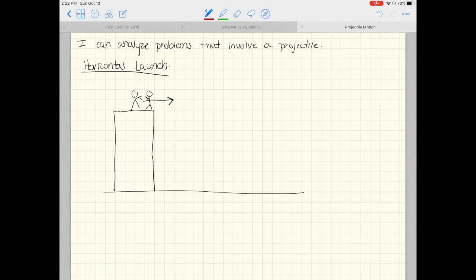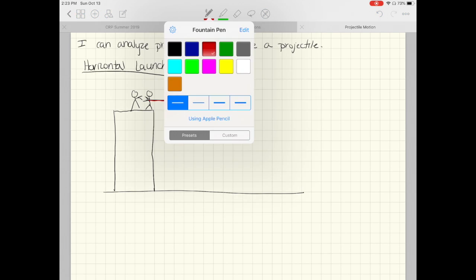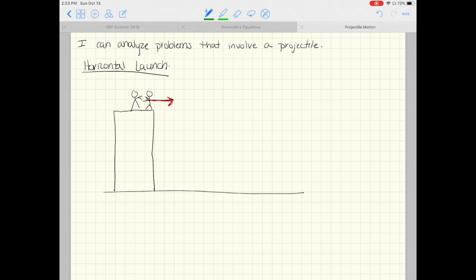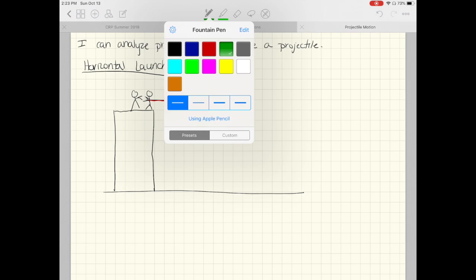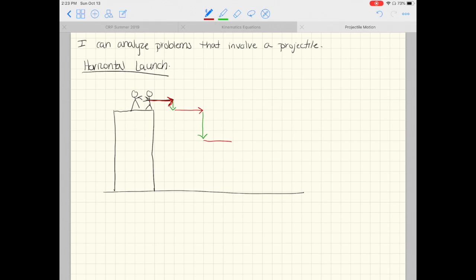So if I was to draw this, this is the initial push. So he gets pushed off the building right like this. However, as soon as he leaves, gravity starts to pull him down. So gravity starts to pull him down just a little bit at first. But as he falls, he continues to move to the right. And he continues to move to the right with the same horizontal speed as before. However, vertically as he falls, he starts to pick up speed because gravity is pulling him down. But as he falls, he continues to move to the right with the same velocity.